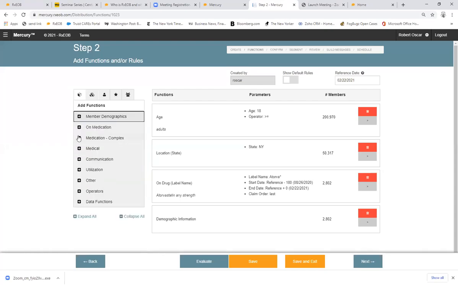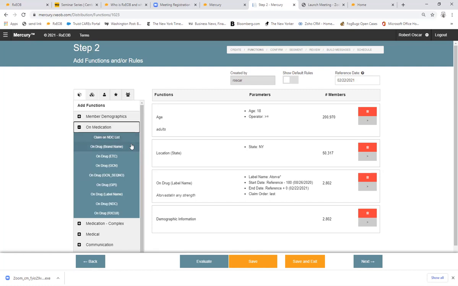Or who their employer might be. We can identify them by a medication that they're on. We can do that, and there are different ways of pulling drug. You say, oh, just tell them if they're on the drug. But what about groups of drugs like RxEOB groupings?